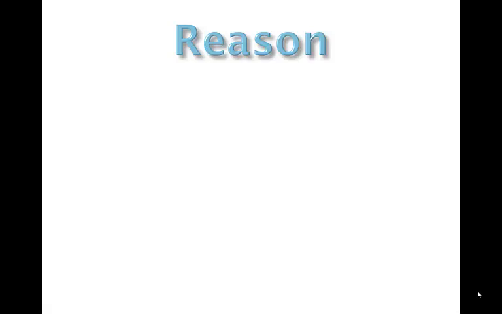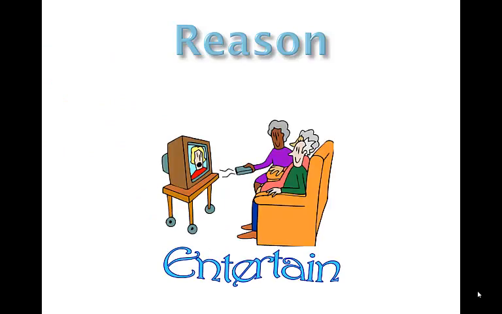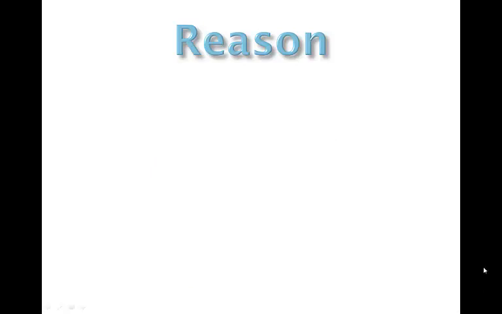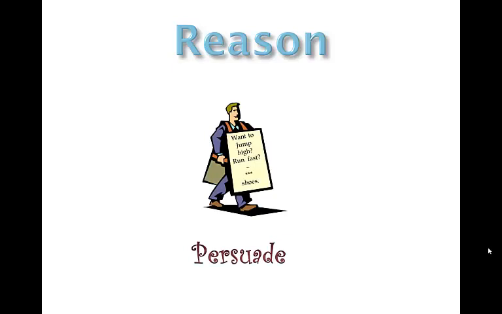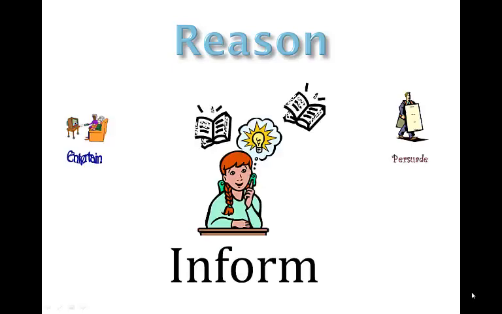You should always question: why did the author share this information? Many articles, television programs, and other sources of information are developed to entertain, and while we enjoy them and they sometimes expose us to new ideas, their ultimate purpose is to entertain. Media also develop programming to persuade their audience, and many of these are simply advertising. Sometimes they are very convincing and appear to be informative, but the material is presented in a biased manner. Commercial sources have a goal to sell their products, services, and ideas, and can be misleading. When an author's intent is to share knowledge and inform others of what they have discovered, the article is worthy of using for research. Sources developed to entertain or persuade should rarely be used for college-level research projects.